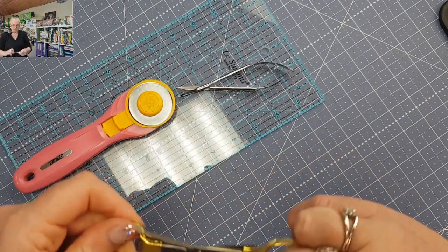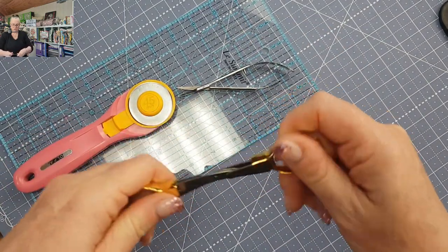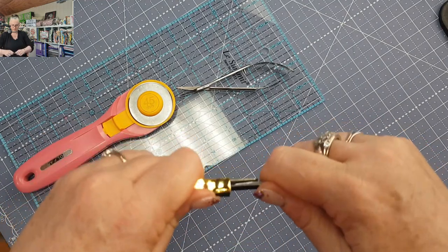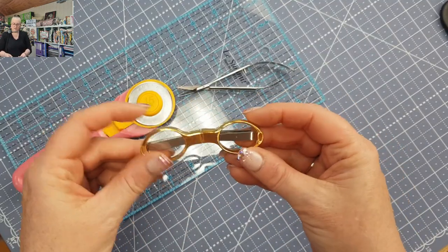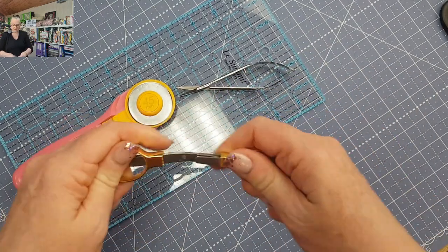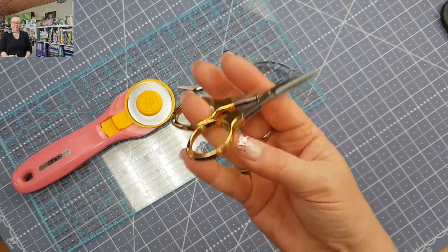These ones are great for traveling. They fold down somehow, which is, it's this end, is it? Yeah, that's it. And then once they fold down, they just go in and they look like a little pair of glasses, but they come out and then there's this little bit you just got to clip out. And then they're a decent sized pair of scissors.